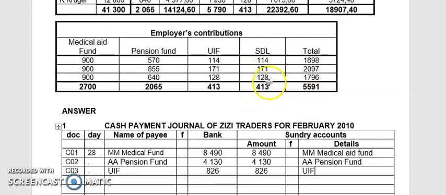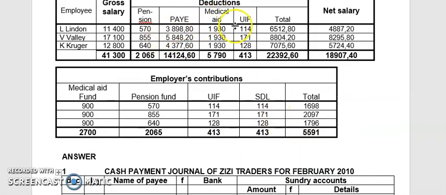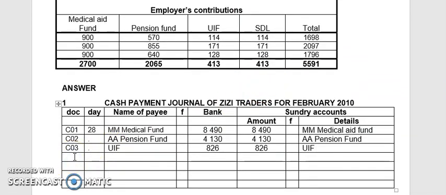The next contribution is skills development levy. Are they deducting? I don't see anything there. So check 04.